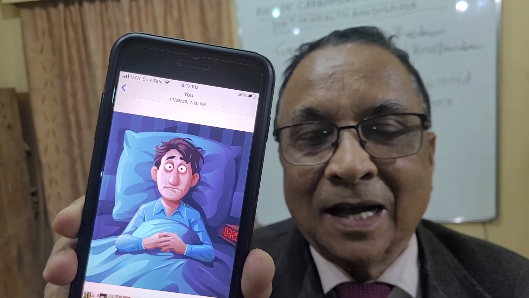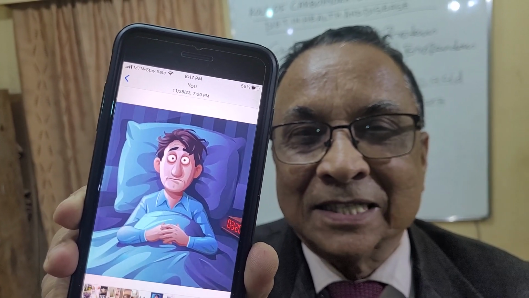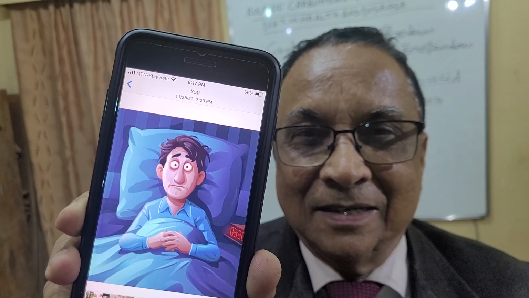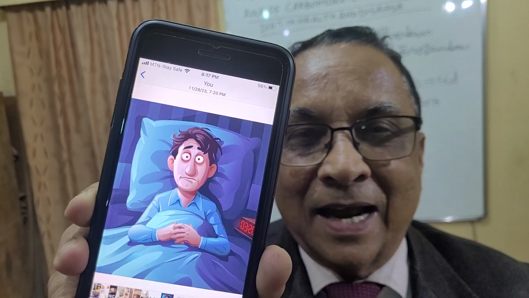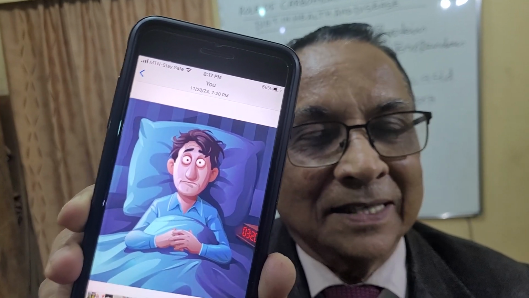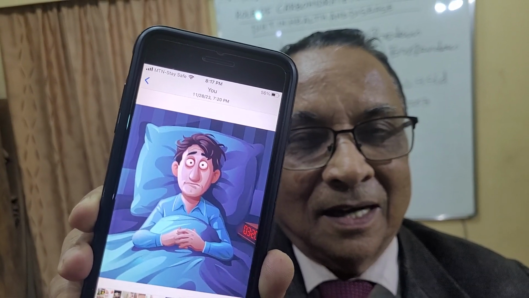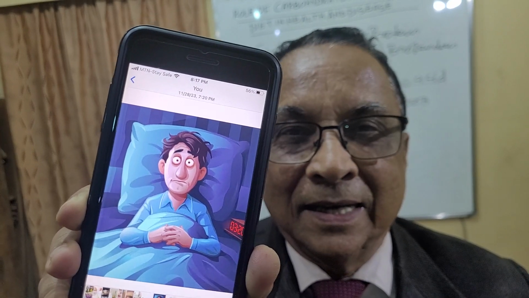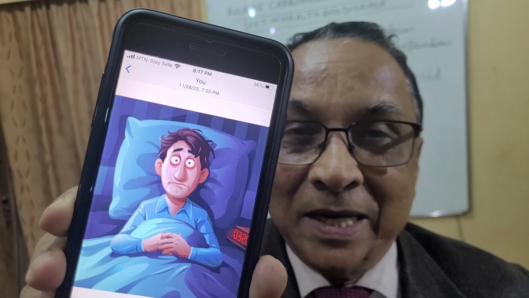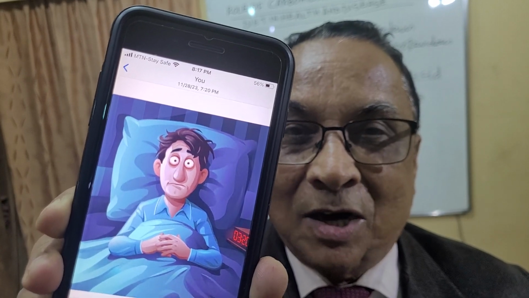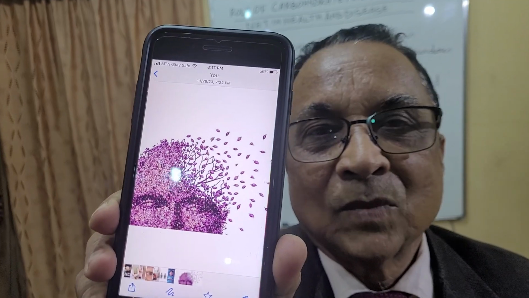Insomnia means when someone is spending a sleepless night, changing the bedside left and right. It is because of taking excess sugar in his or her diet. So if you want to sleep well, please drastically reduce or stop intake of sugar.